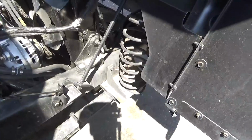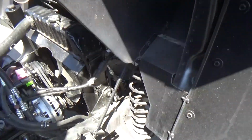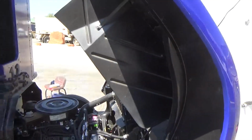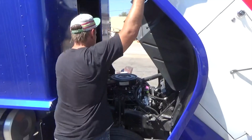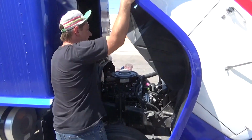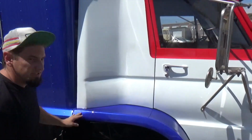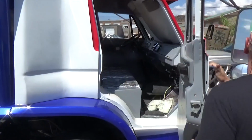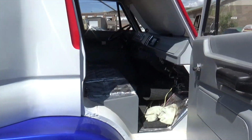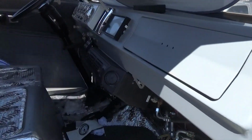It also has these, they were using these on the older cabovers, where they used a spring to lift the cab up, and it actually works extremely well, kind of with ease, you know what I mean? We'll see how it does once there's an interior in there, but for right now it's pretty smooth. Yeah, I think it kind of evens out, you know, you put something in the front, put something in there, and it all kind of evens out on the distribution of the weight.